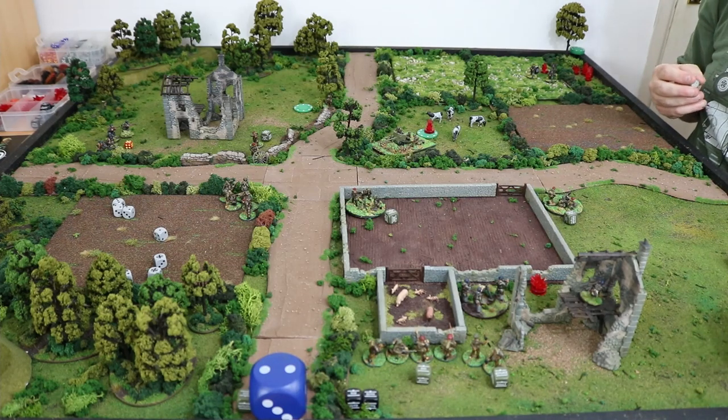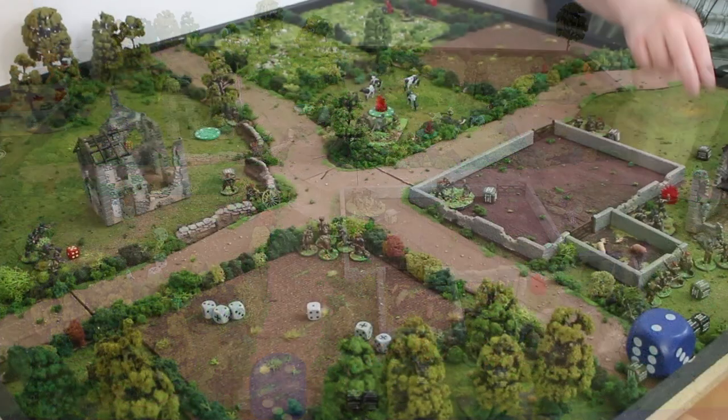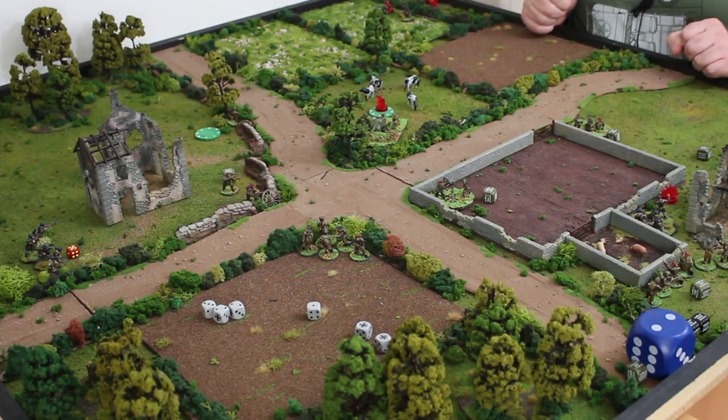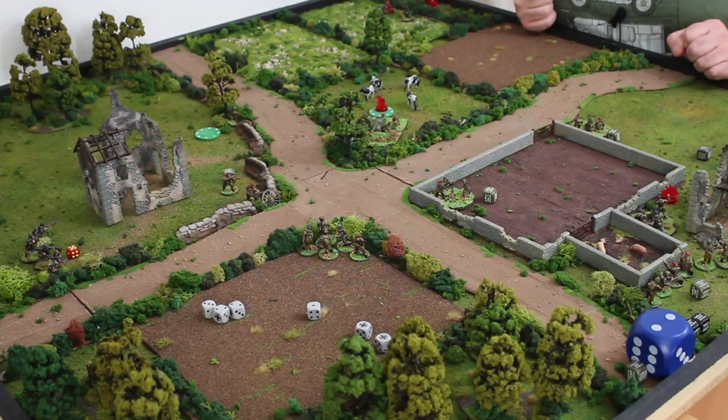British again. Yeah, do you know what? It's a bit of a fix, isn't it? Shenanigans at work here, I think. Yes. Shenanigans. I learned from Johnny B how to draw dice from a bag without looking.